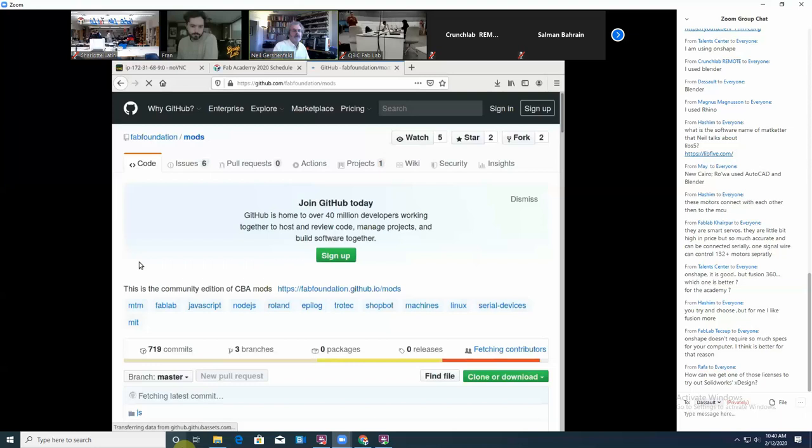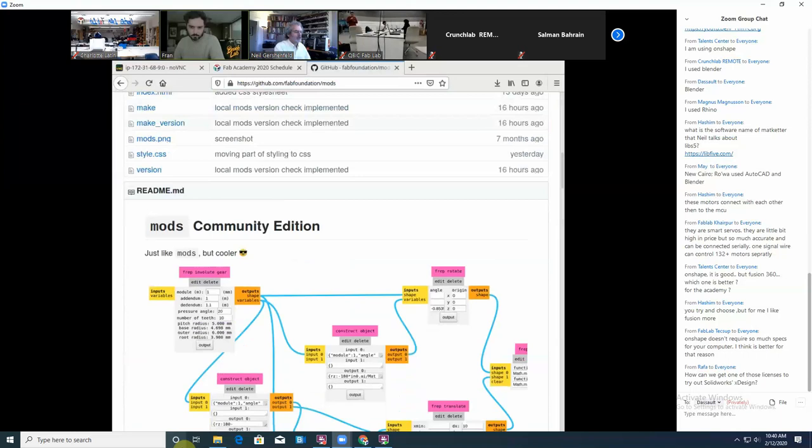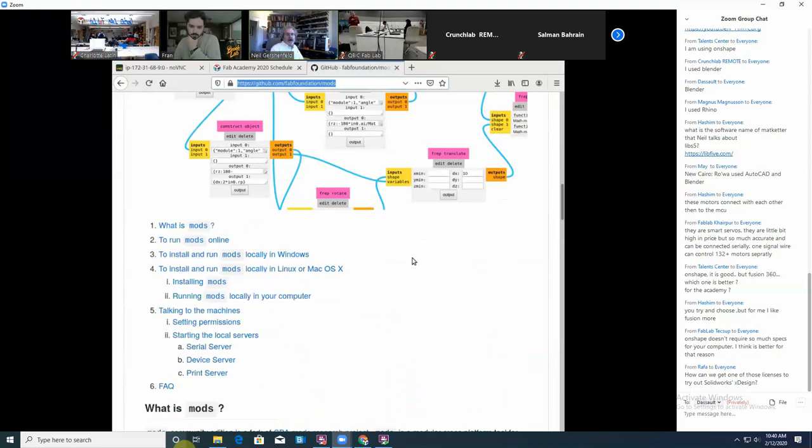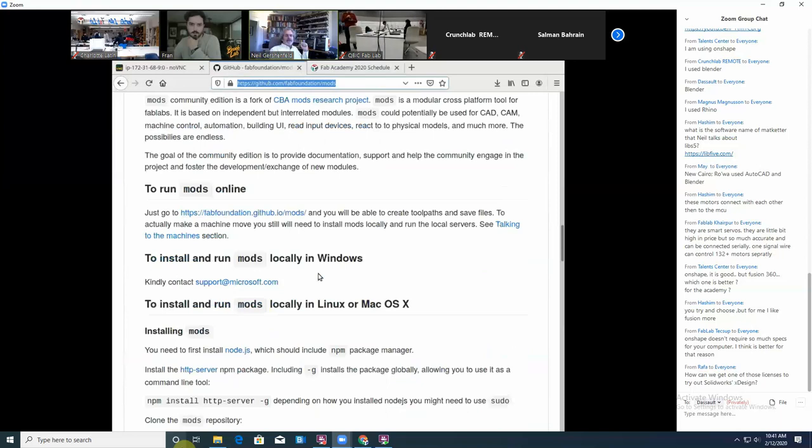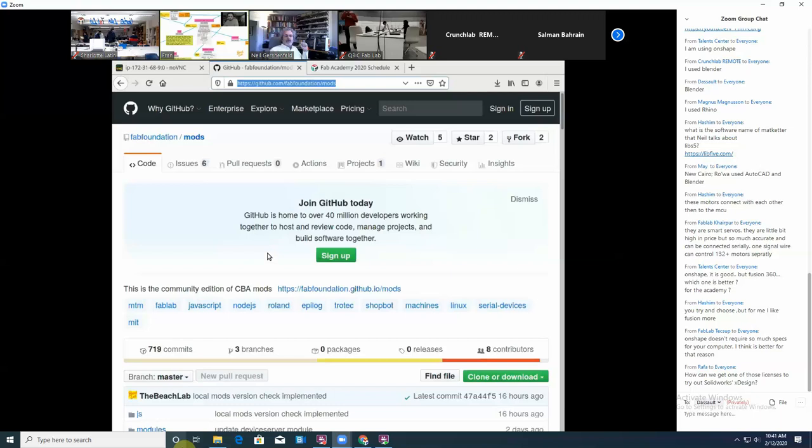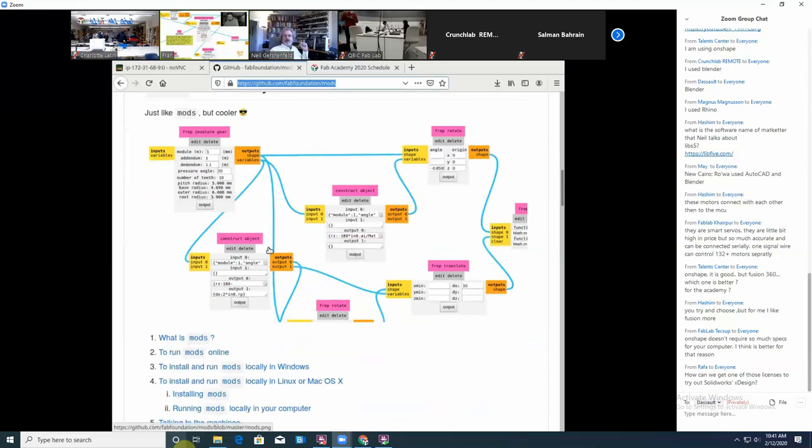So the online version, what I'll do is when I mention mods, I'll leave this up, and when I get to mods, you can talk about this version. Yeah, and if you see, this is the one I have added for the Cameo here. I have modified some of the servers that were crashing. Okay.